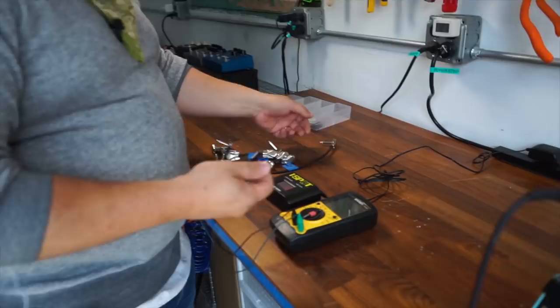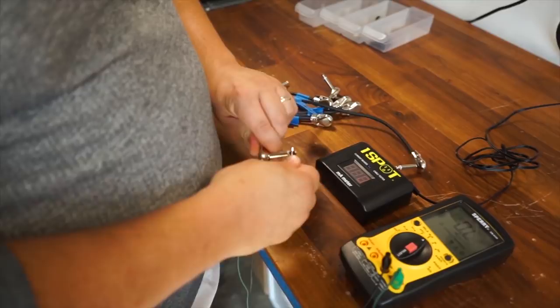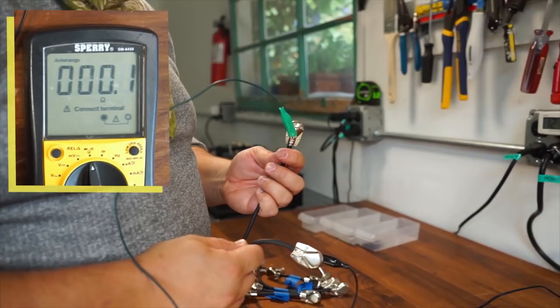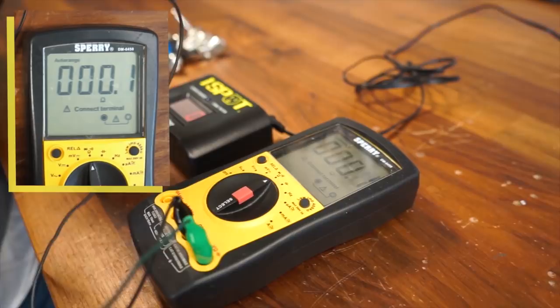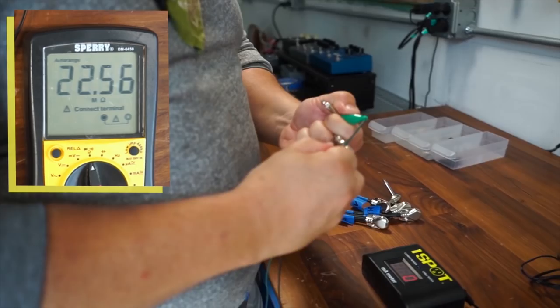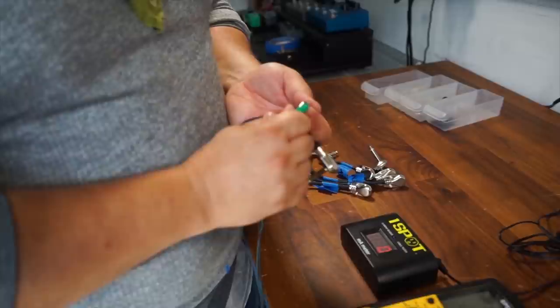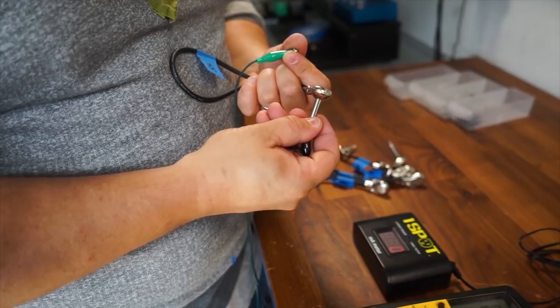So I've set my multimeter to ohms. And firstly, what I should be seeing, I'm going to clip the tip of both sides with my alligator clips here, and I should be reading zero. So right now you can see I'm reading zero, just right around there. And then I should also be reading zero when I go to the respective sleeves of each. Also reading zero there. I can also use the buzzing feature of the multimeter, and I should be able to get a buzz if I have connection equally with the sleeves.